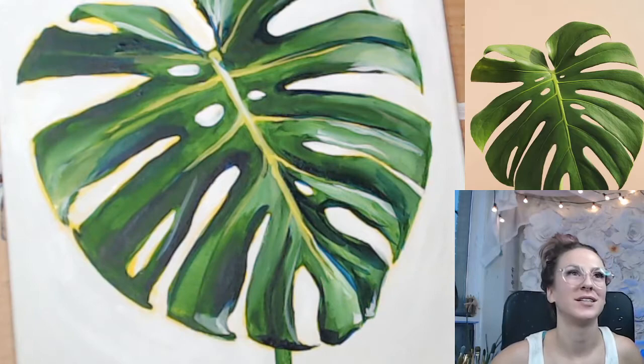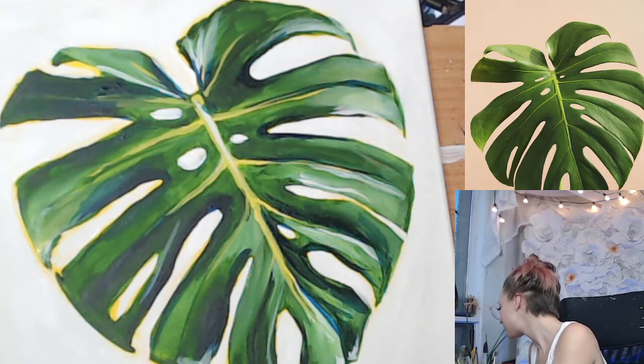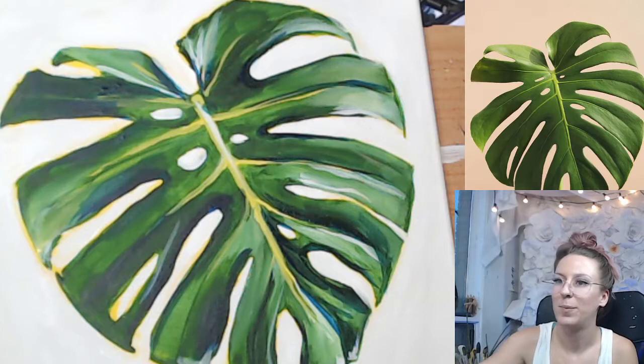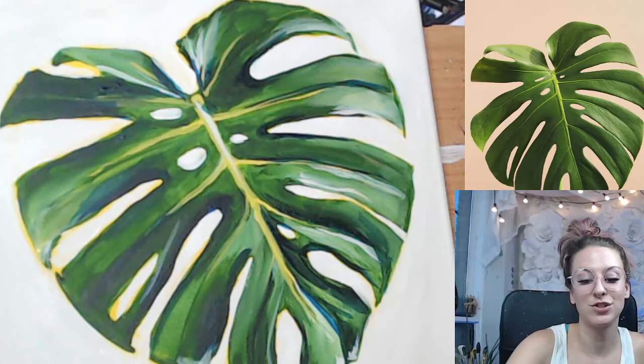So one thing, even if you didn't do all this blue that some of us were doing, I am going to suggest, because we're not outlining. Outline's the devil sometimes, and it stresses people out too. But we do need to darken up some of these areas to add a couple more shadowed spaces. So if you're not using this bluey green that we just made, I would suggest adding a touch of black into your green and getting a little old skinny paintbrush out.